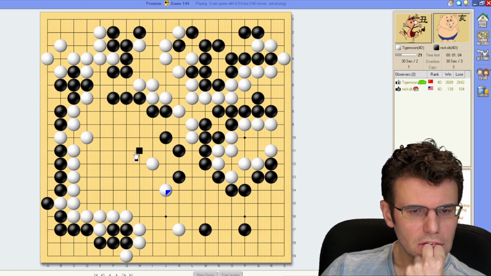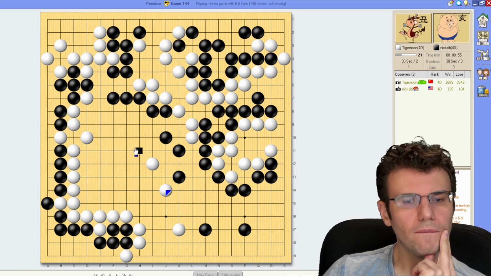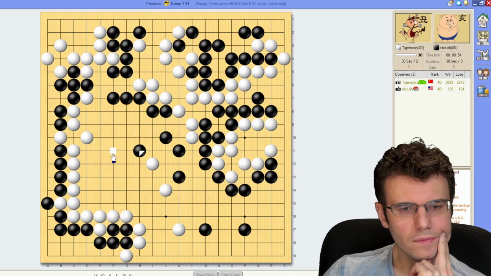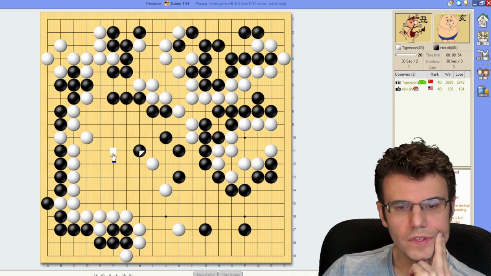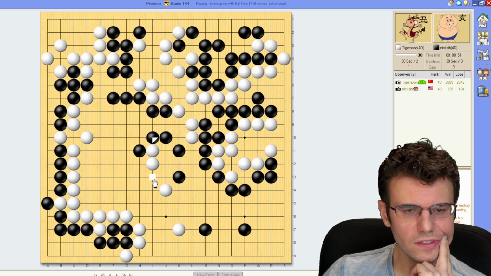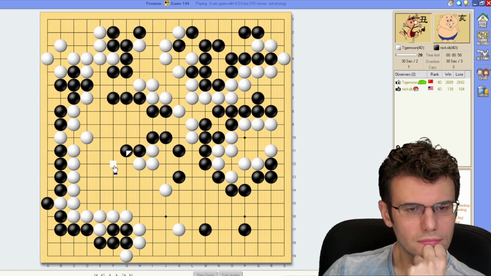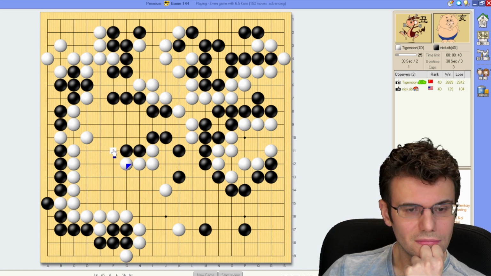Okay. Sure. Can we play again? I want to play this side now. Oh, are you going to cut? That doesn't work. You can't cut. This is silliness. Good.